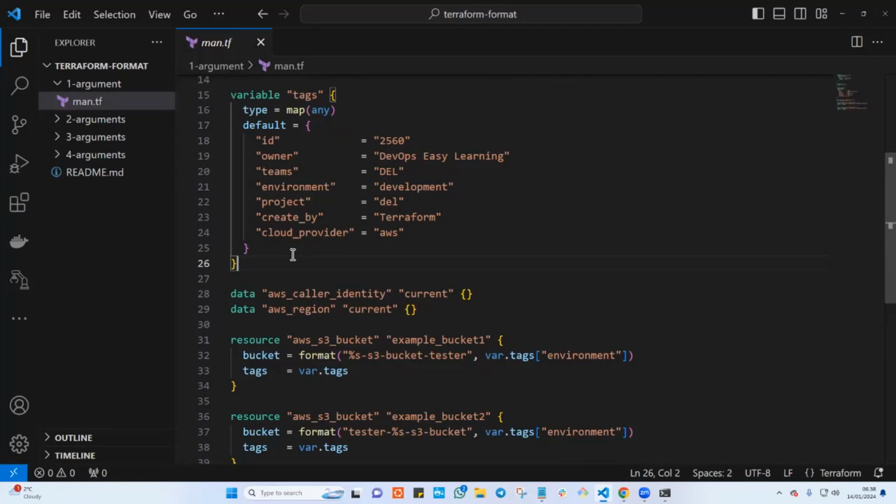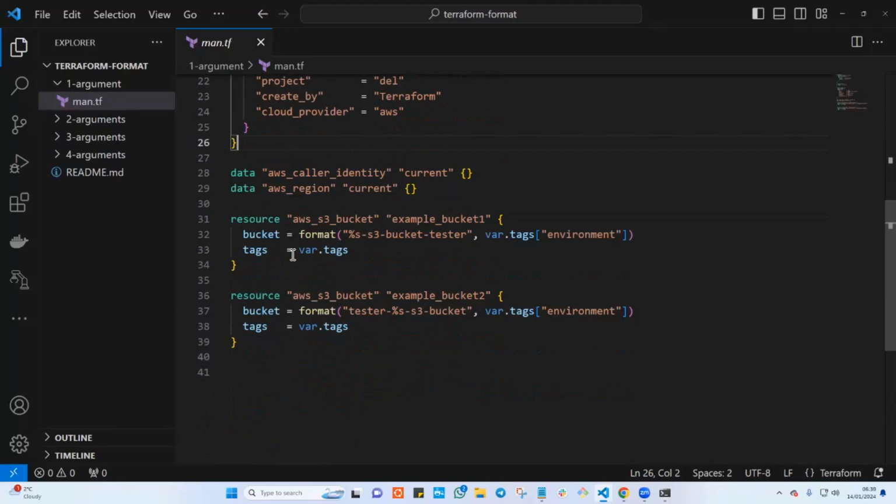How are we going to achieve that? That means we have a specific naming convention that we want to use in AWS, and we also want to use a specific tag to name all our resources.